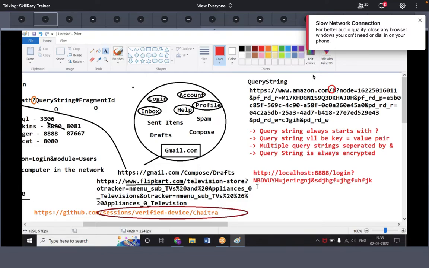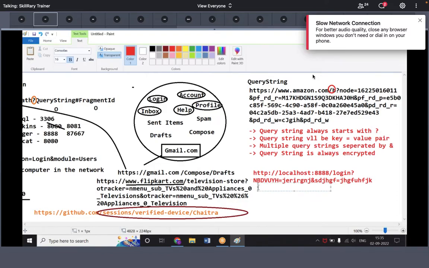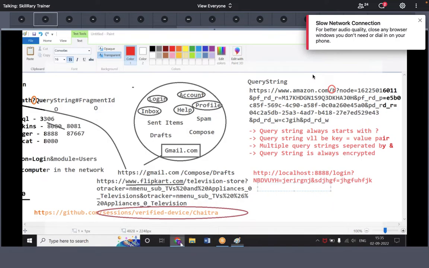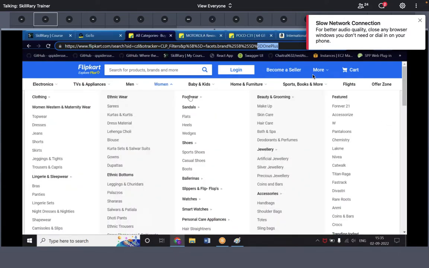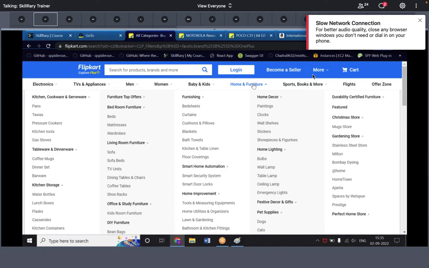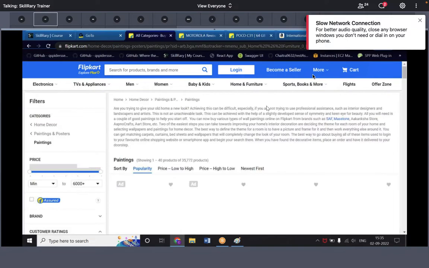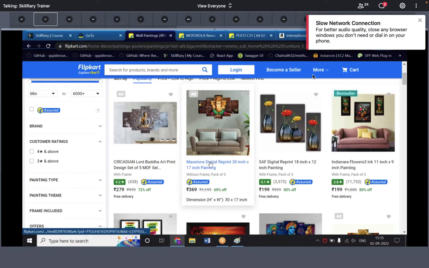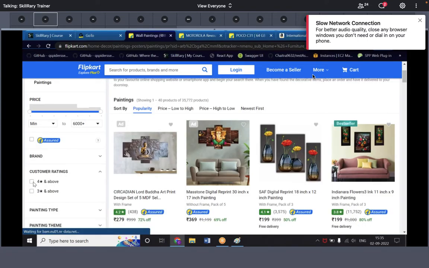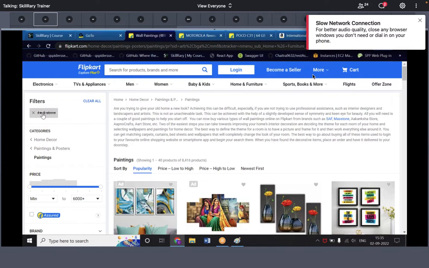Say for example, I will go to Flipkart, to home and furniture, and I want to search for paintings. In this I am going to give a filter, 4-star and above. Whatever filters you give will be appended in the form of a query string only.